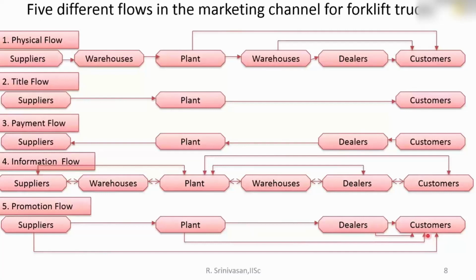Feedback comes in from the customer side, from the suppliers, from the plant side to the customers also, from the supplier side to the customers also. All these are promotion flows coming in. So the plant also gives information to the customers, dealers also provide information to the customers, suppliers also provide information to the customers. You see the wonderful way in which flows happen in a marketing channel. Okay. So it's all very complicated, no longer easy. So you can never look at a simple marketing system in the present day context.